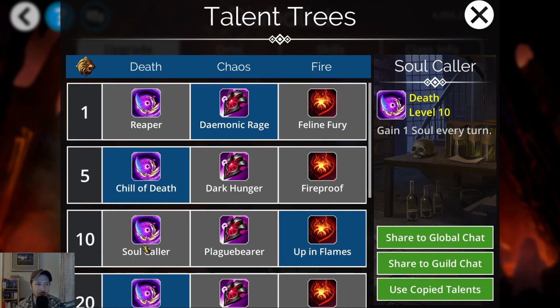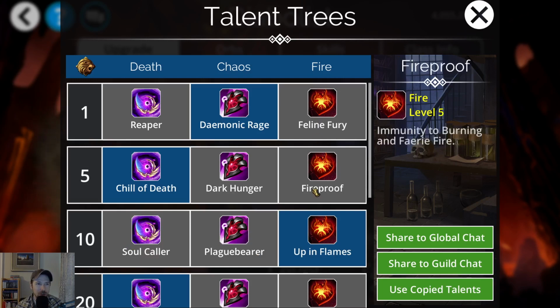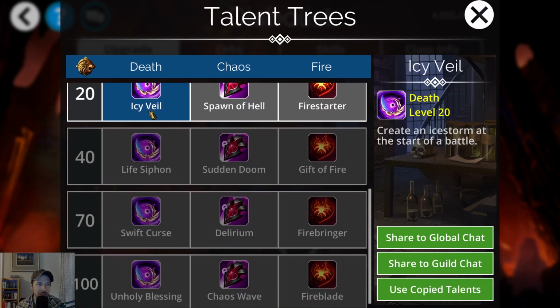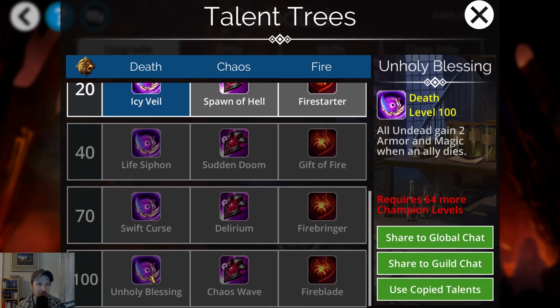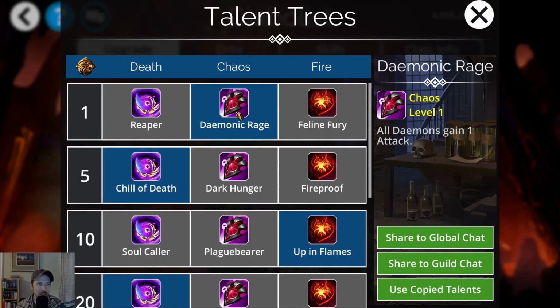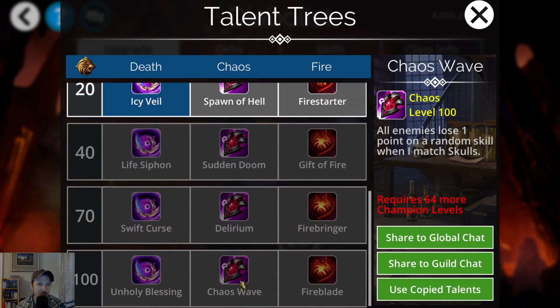So it does have Soul Caller just like the other one had, 1 soul every turn. It did have Plague Bearer to disease. It just looks like this one focuses on fire instead of the healing. So it looks like this one has Icy Veil, Life Siphon, Unholy Blessing, Swift Curse. So it has all of the curse ones, and it has all the demon ones here of Stealing Life, Diseasing, Spawn, Delirium, Chaos Wave. It has all those.